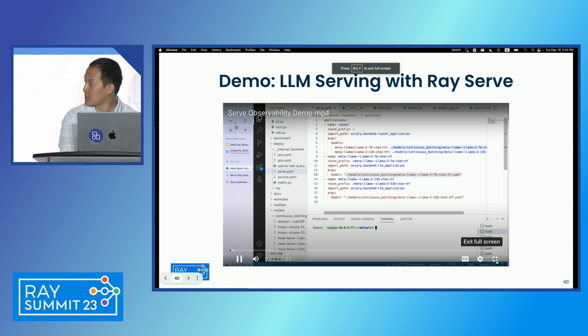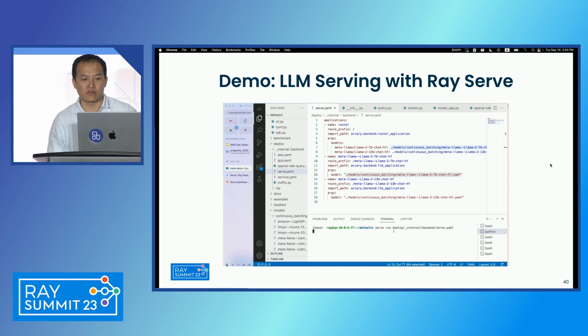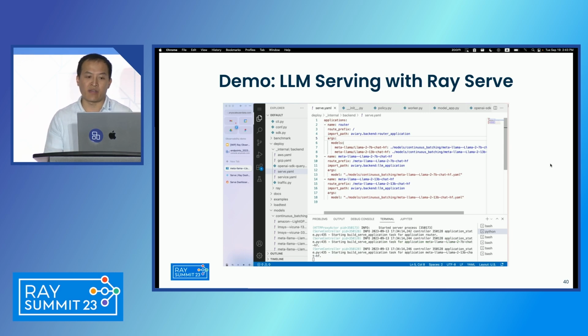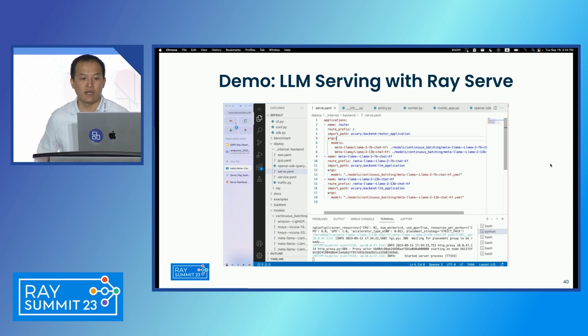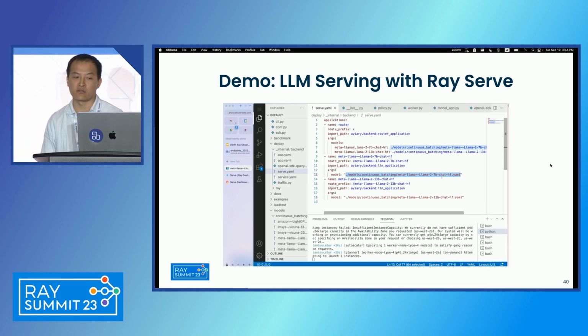So here I have an Anyscale workspace with my Ray LLM code checked out. The first thing I'm going to do is run my Serve application: serve run, and give it this Serve YAML. This Serve YAML is a configuration file that just tells Serve the shape of the application I want to run. In this case, I have 3 deployments. I have the router deployment, and I have 1 deployment each for the large language models I'm trying to serve, Llama 2 7B and Llama 2 13B. And where the Ray LLM code base comes in is that to serve these large language models, I just have to provide these model YAMLs. You can see I linked to this Llama 2 7B model right here. And with just that one line, I have the open source model serving.